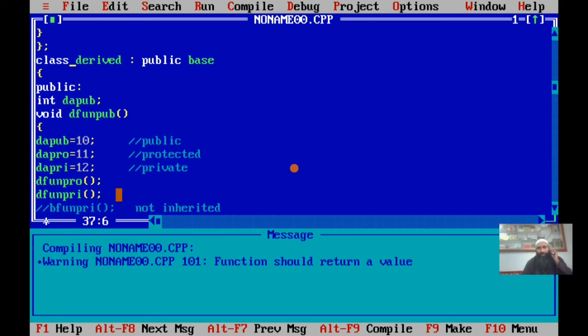Now what is the public part of the derived class? This is the important question. The public part of the derived class is now its own public part and the inherited public part of the base class.